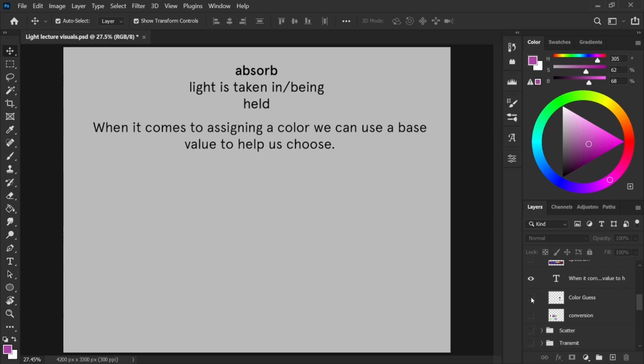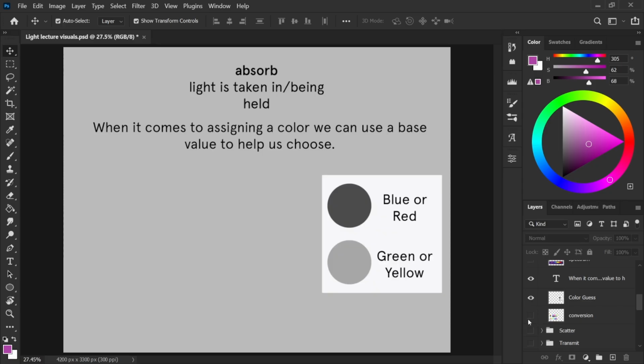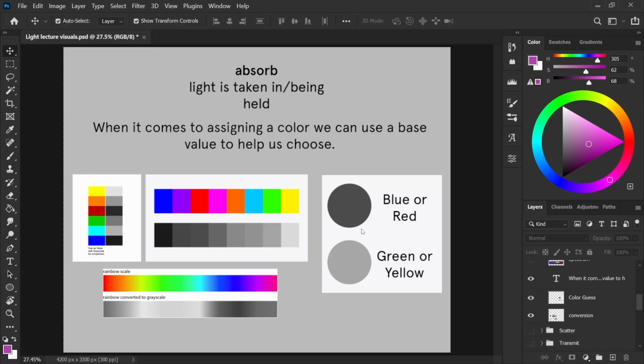So none of this is like a hard science, but if we wanted to actually apply absorption, why I even bothered showing you all these graphs in the first place, it just comes down to helping us choose colors for our values. A lot of artists start in grayscale, and the one thing that we want to do is have some sort of guide whenever we get stuck. So let's say we started adding colors, or we haven't started adding colors, we're still in that grayscale mode, and we want to think about how do I choose colors? What's some sort of cheat sheet I can use?